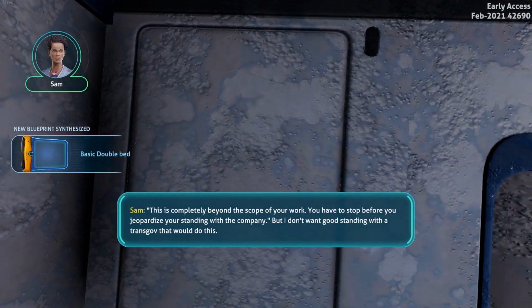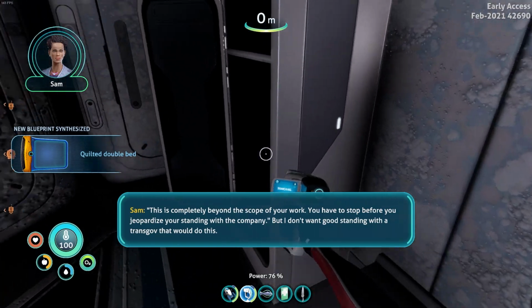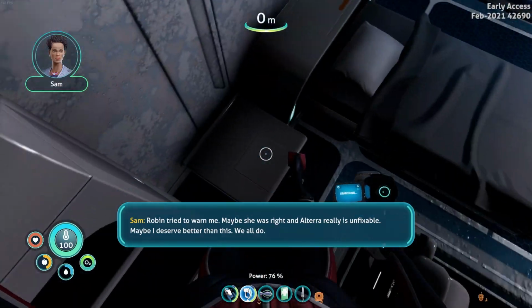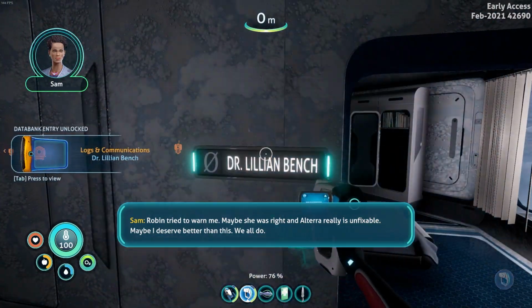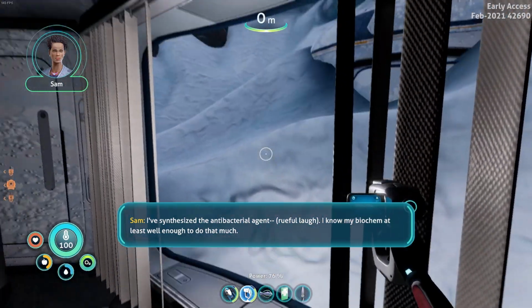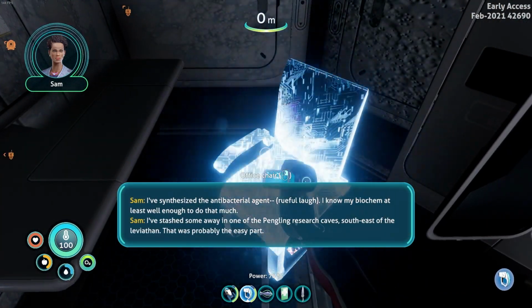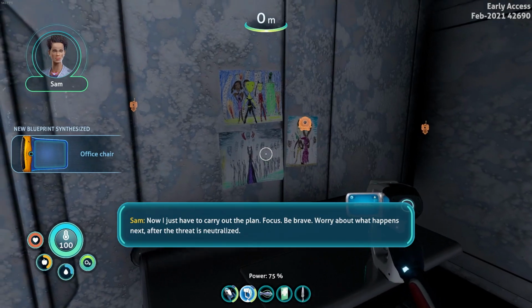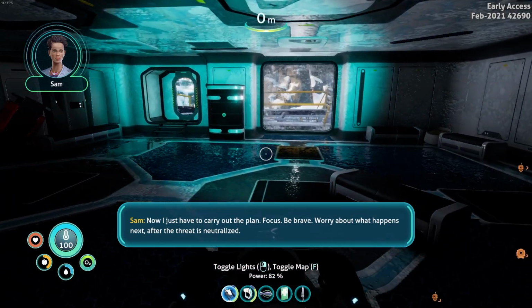This is completely beyond the scope of your work. You have to stop before you jeopardize your standing with the company. I don't want good standing with a transgov that would do this. Robin tried to warn me. Maybe she was right, and Altera really is unfixable. Maybe I deserve better than this. We all do. I've synthesized the antibacterial agent. I know my biochem at least well enough to do that much. I've stashed some away in one of the Pengling research caves, southeast of the Leviathan. That was probably the easy part. Now I just have to carry out the plan. Focus, be brave, worry about what happens next, after the threat is neutralized.